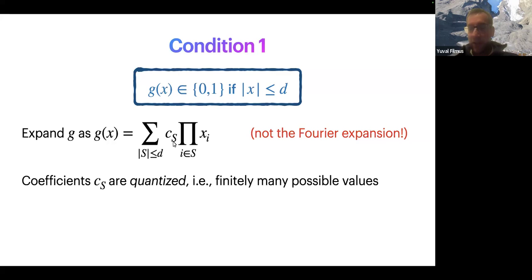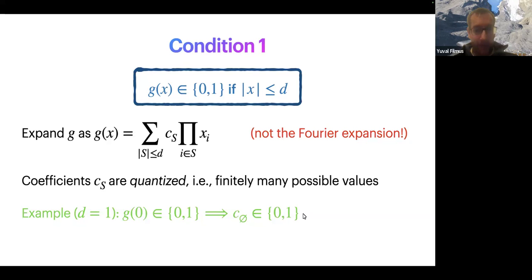In this sense, this recalls what we had in the degree 1 case, where if the constant term was 0, then all the coefficients were 0 or 1, and if the constant term was 1, then all the coefficients were 0 or -1. This is the example here. When d is equal to 1, if you substitute x equal to 0, then you get that the coefficient of the empty monomial, the monomial 1, or the constant coefficient of g, must be either 0 or 1. This is true for any d.